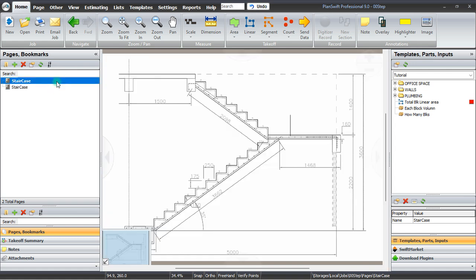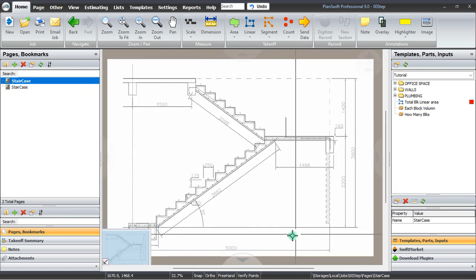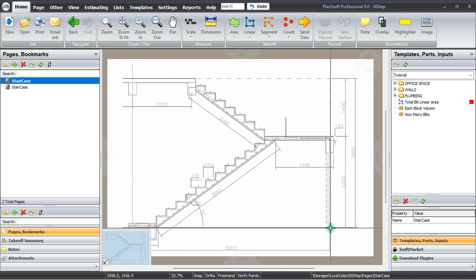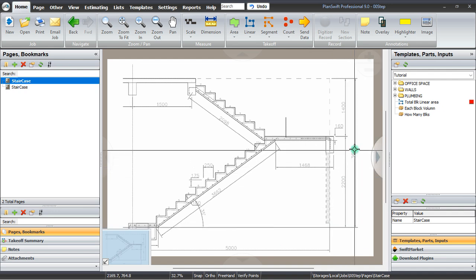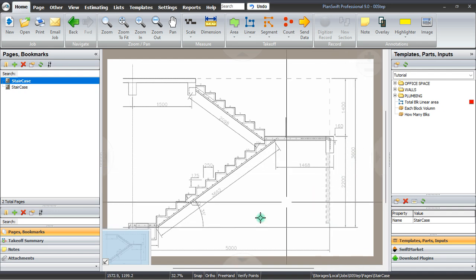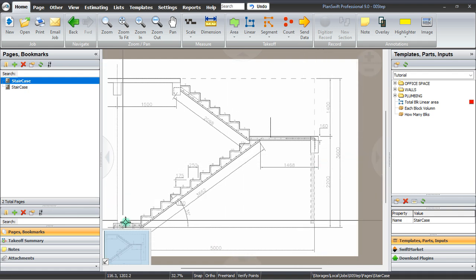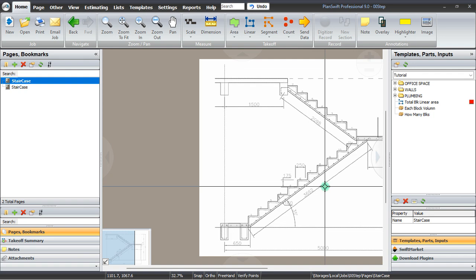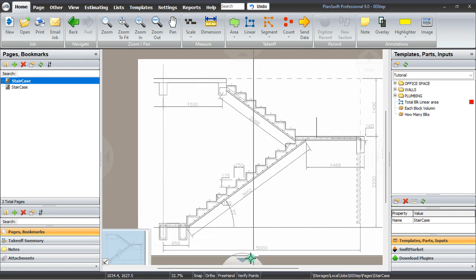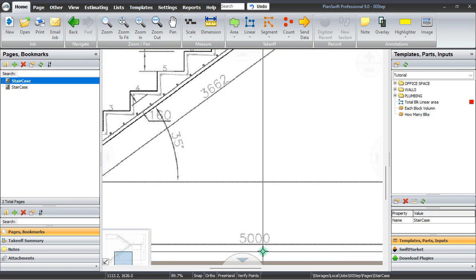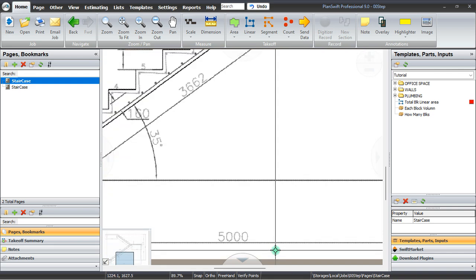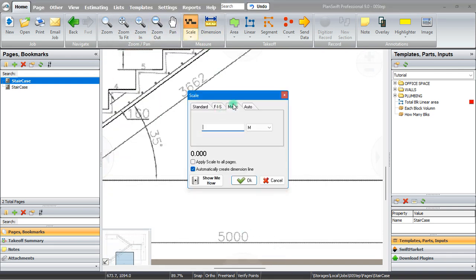So let me look at the other end. Okay, good. It's a very classical example. In the staircase, how do I scale? We will use this extreme end measurement. So let me use the down one first, and let's see where we go. Use this one. Okay, that's 5 meters, right? So let's scale. So it's in meters, 5 meters.